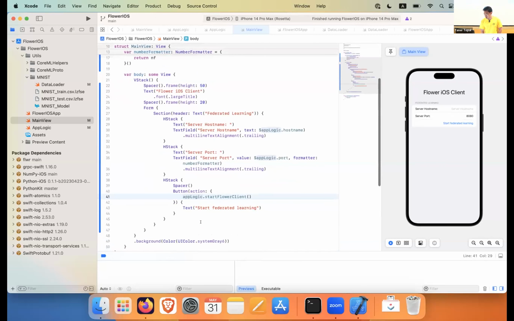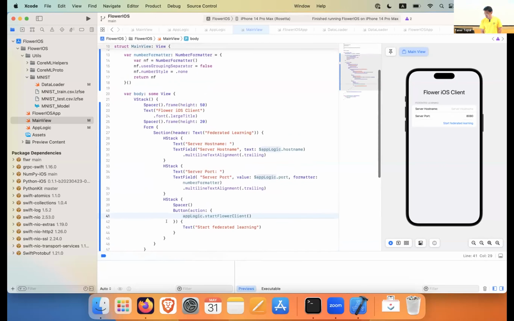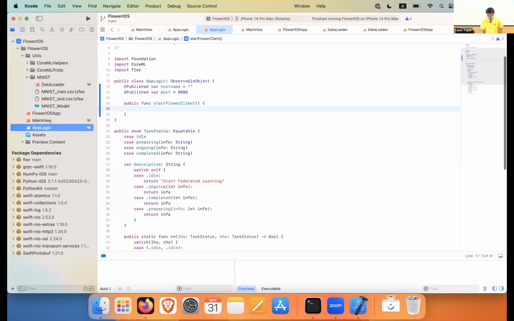If you can see here, there's a button, and it calls Start Flower client. This is where the main things will be going on, where you start and use Flower. So let's jump into the app logic, and this is the Start Flower client that we want to implement.